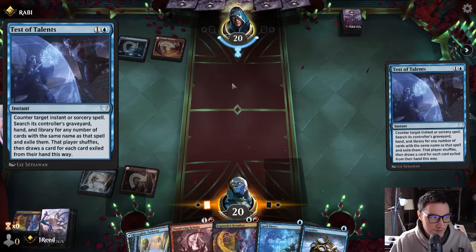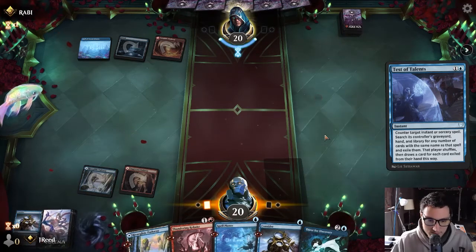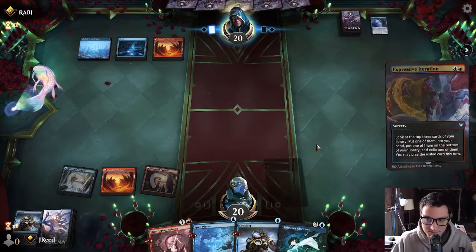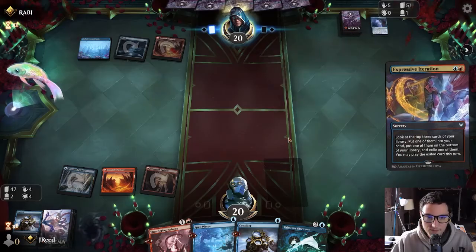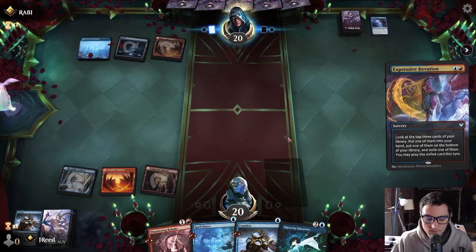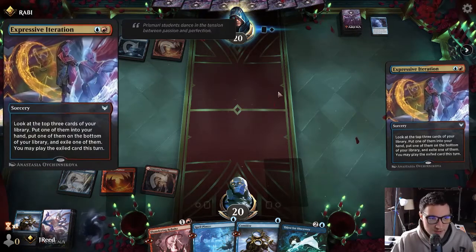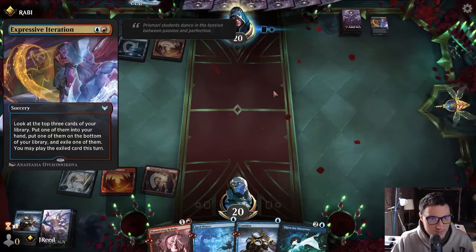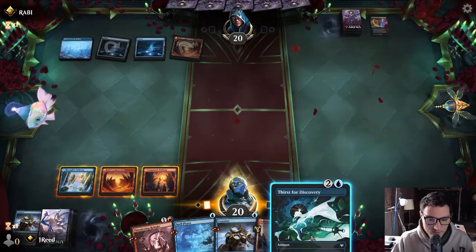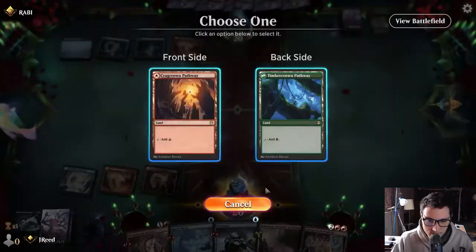Yeah, Test of Talents absolutely fries this deck if one of our combo pieces gets stolen. Draw a card. I guess we should have maybe held up blue, cast one of those. Expressive Iteration is so nice. It's basically like drawing 3 cards. Alright. Let's go Thirst. Yep, we can get rid of you. Play you.